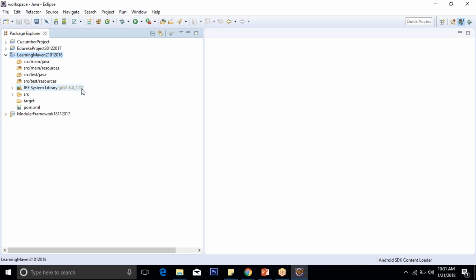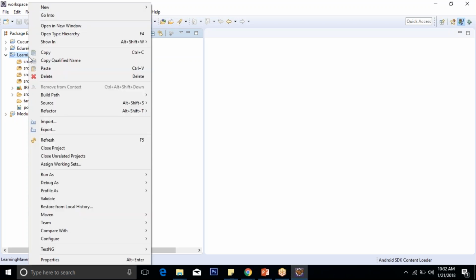You might face another challenge which I faced earlier and fixed: instead of JDK, you might be seeing JRE here. If that's the case, how do you resolve it? On your project name, right click, and there is an option of properties.